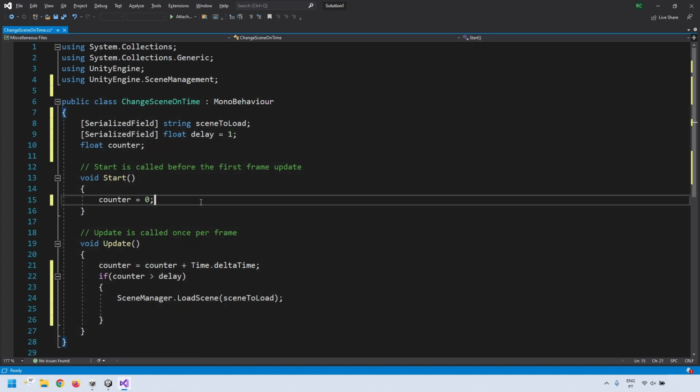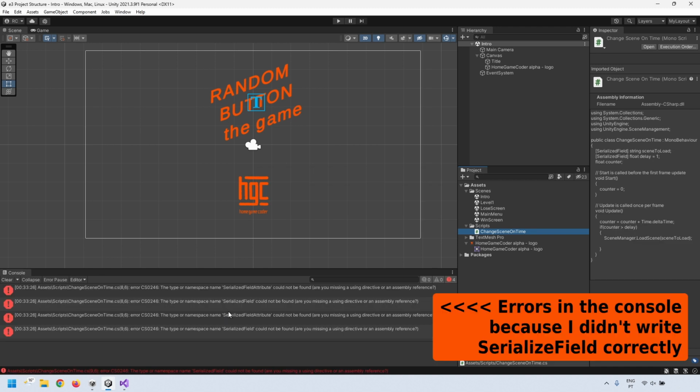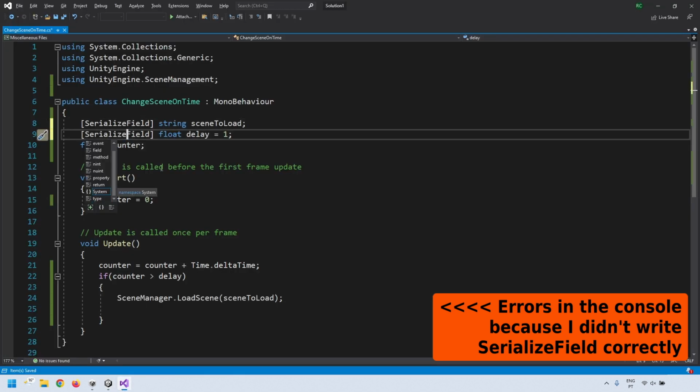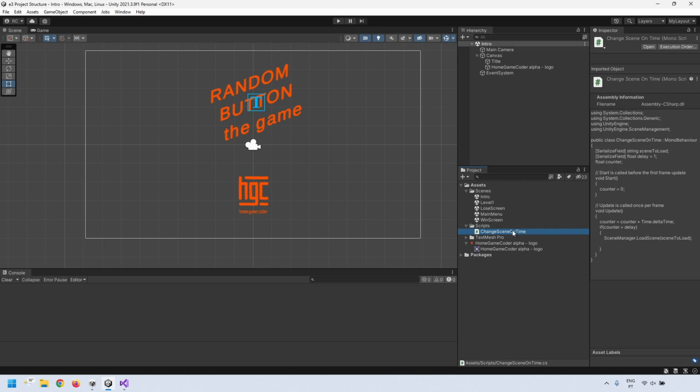Now, we save the script by pressing Ctrl S and return to Unity. You don't need to close Visual Studio, just save the script. Now in Unity you have the script, your component, and you need to add that to some game object.